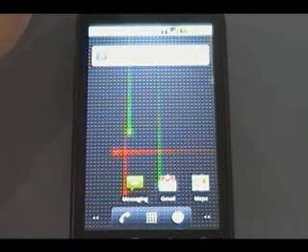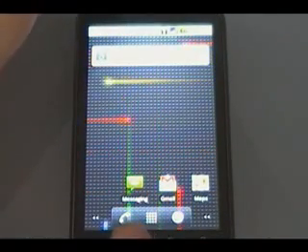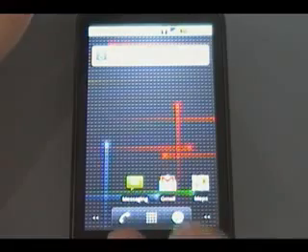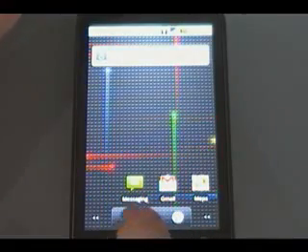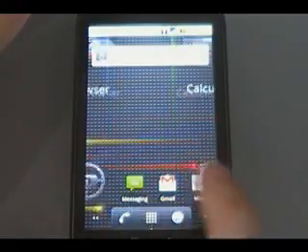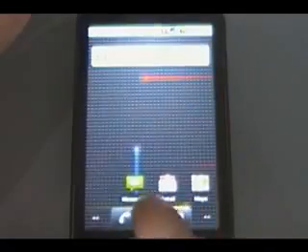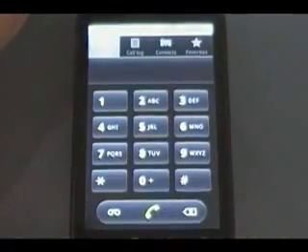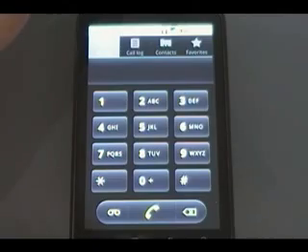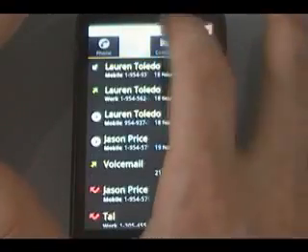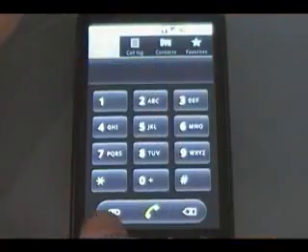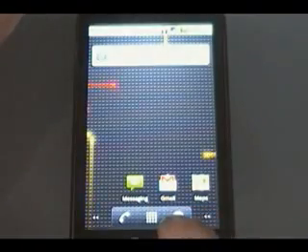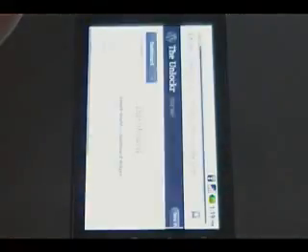Next thing you'll notice, and usually the first thing you notice, is these three new launcher buttons. Well, two new ones and one that we've always had. Now here at the bottom, instead of just having a launcher for your apps, which still exists, we also have a call button on the left, which brings you into your dialer pad, which you can also get to your call log, your contacts, your favorites, etc. And then over here on the right we have a button to automatically launch the internet.